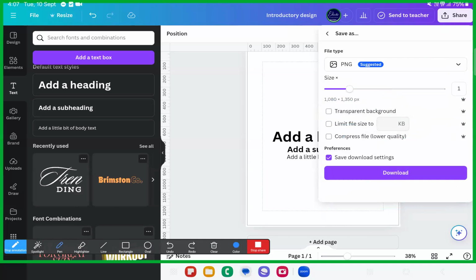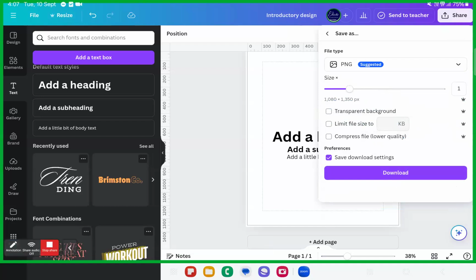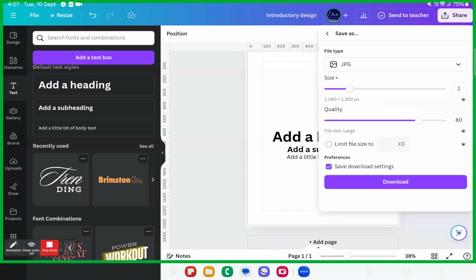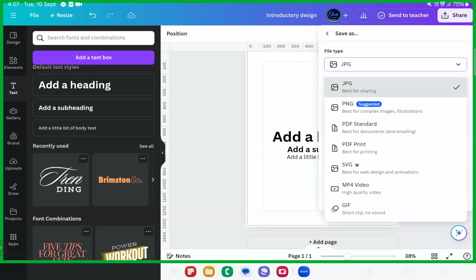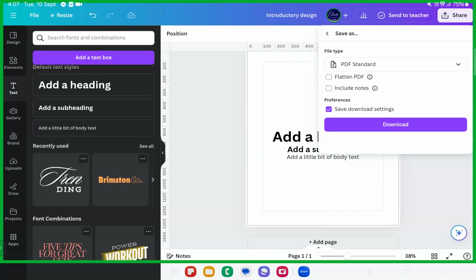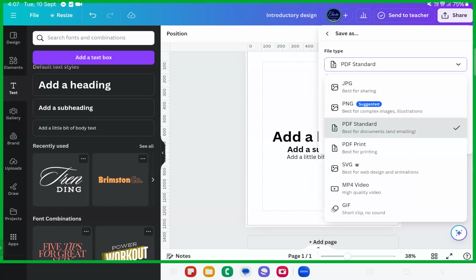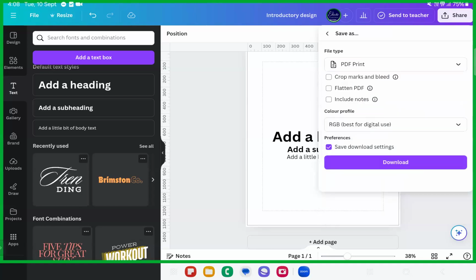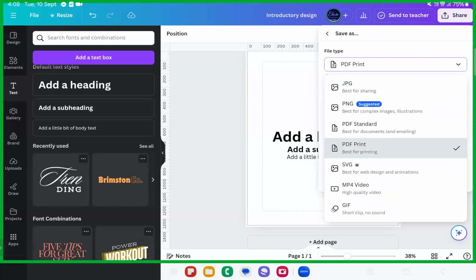And then, dear sisters and brothers, if you want to download images, then JPG is best. JPG is best for sharing on WhatsApp, Facebook, or wherever. So when you want to download the image, just click on JPG. Go ahead and download it with that. And if you have created 2 to 3 pages of a document, a compilation or a collection of something, then you have to download it in PDF format. If you have certificates to be printed, or something like stickers to be printed, then you can give PDF print.